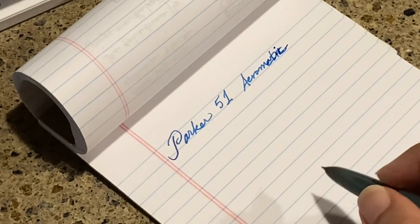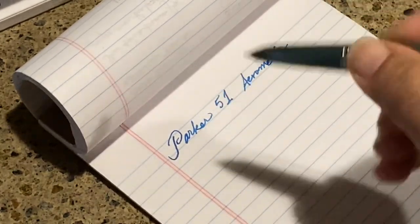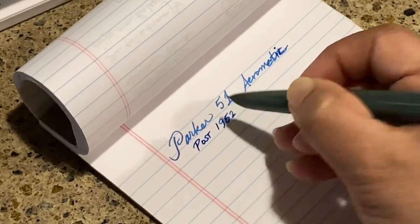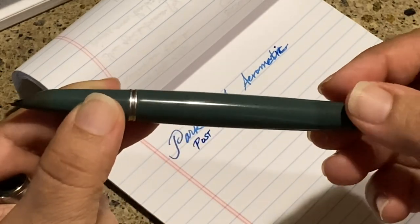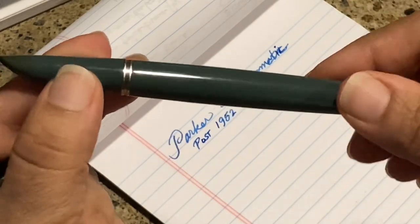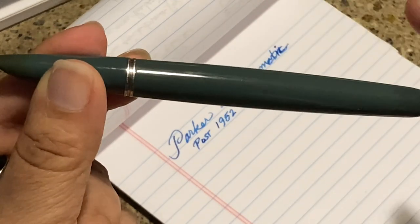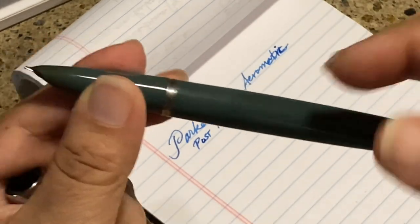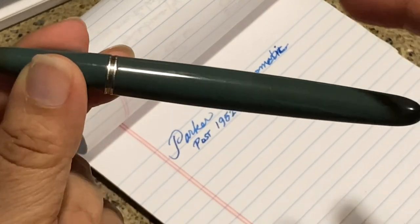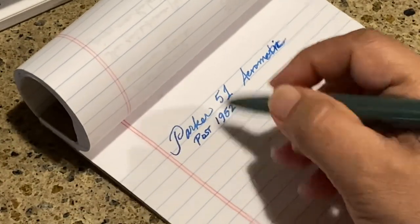I don't know. So this pen, again, just doing some research, looks like it was made post 1952. Why do I say that? It's because any of these before 1952, they were writing down the year, I suppose, on those. And they stopped writing the year on these. And so many people say, based on the color, also the type of pen this is, it's placing it around 1953 to 1958. So let me also do a writing sample.